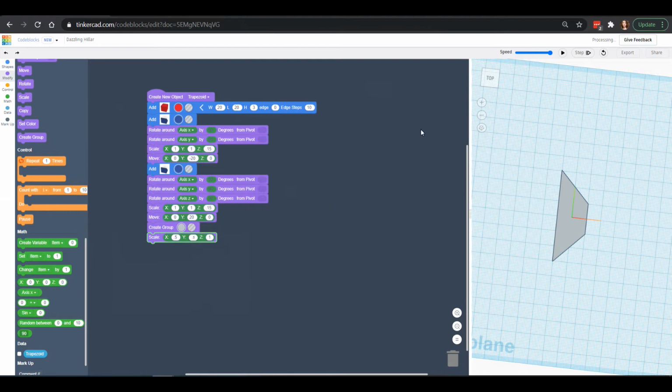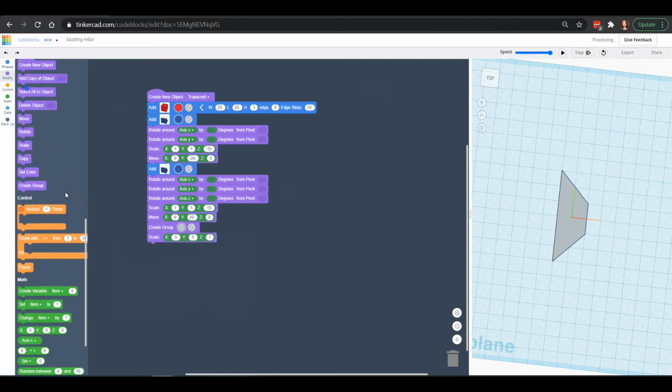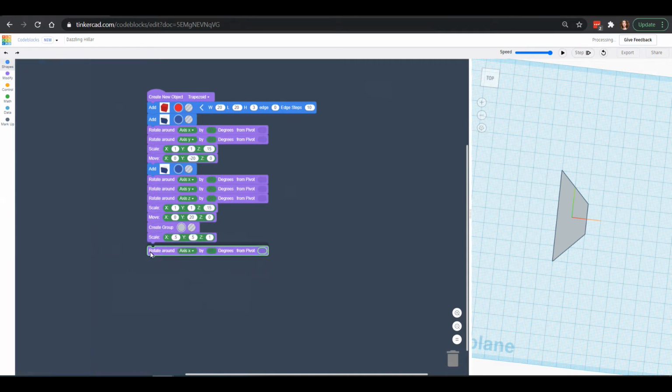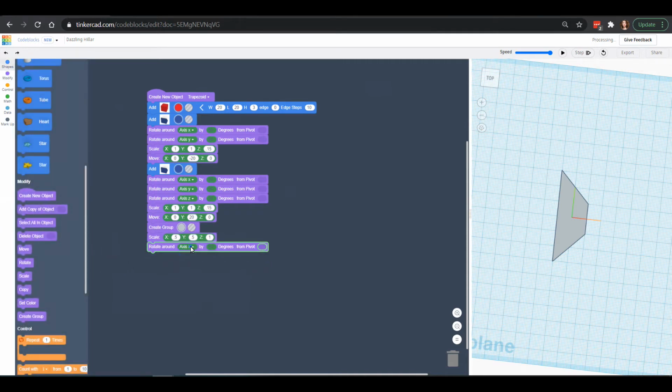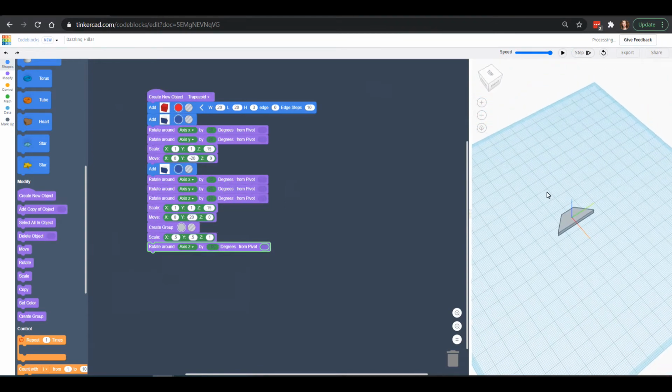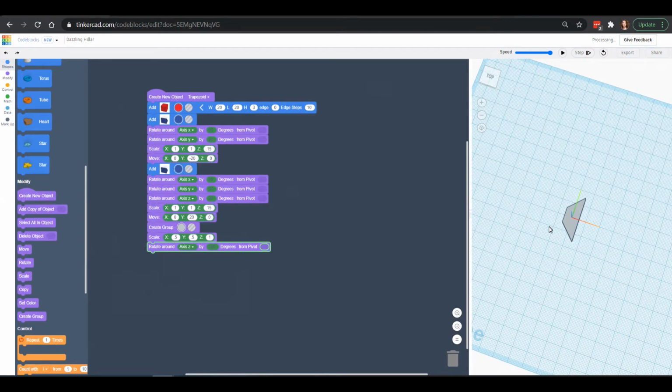So we can scale it, and we can rotate it also, just to get it so it's all set up for where we want it to go. We're going to rotate around the Z-axis by 180 degrees. And we can run this, and we get a little guy that looks like this. This is looking fantastic. The thing I'm thinking about now is I want this to fold up. It's going to print in 2 dimensions, but I want it to fold up.